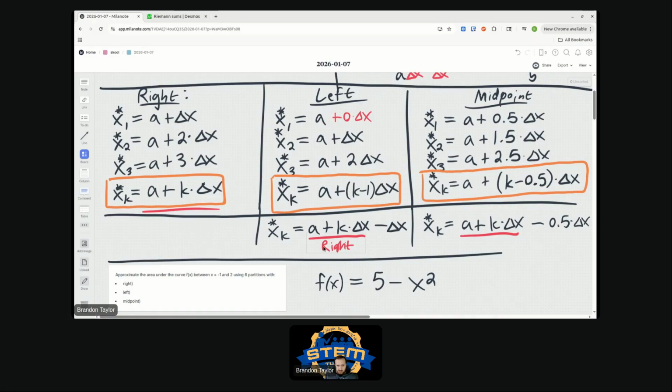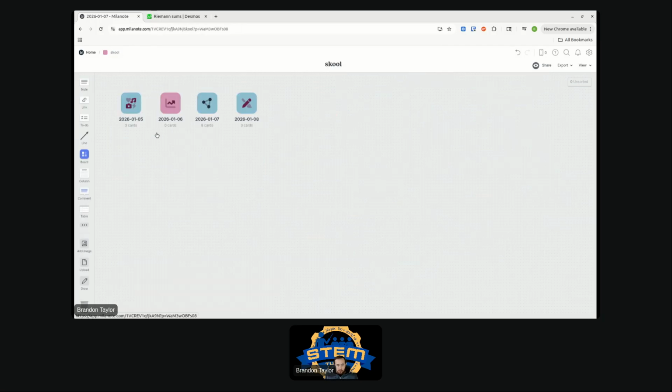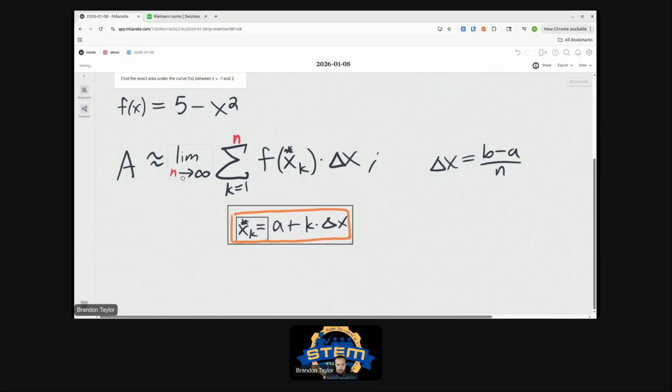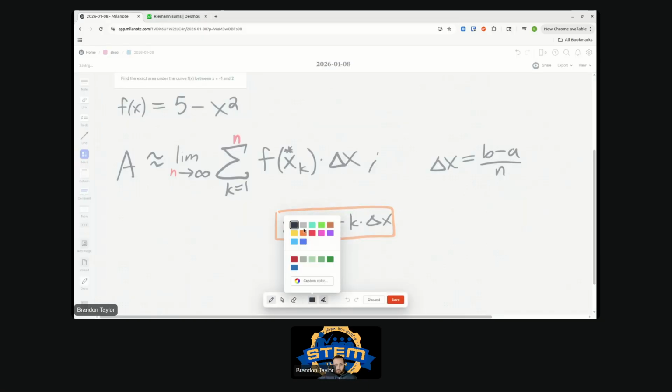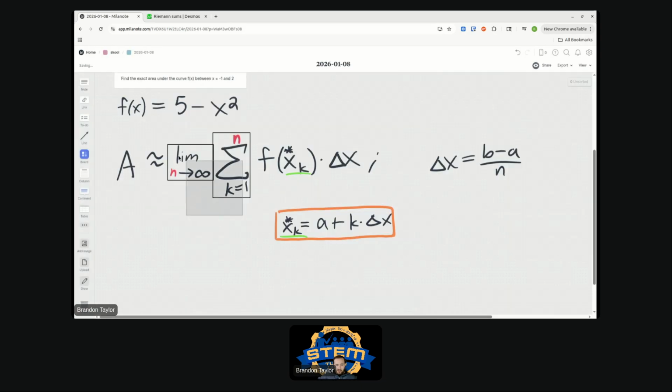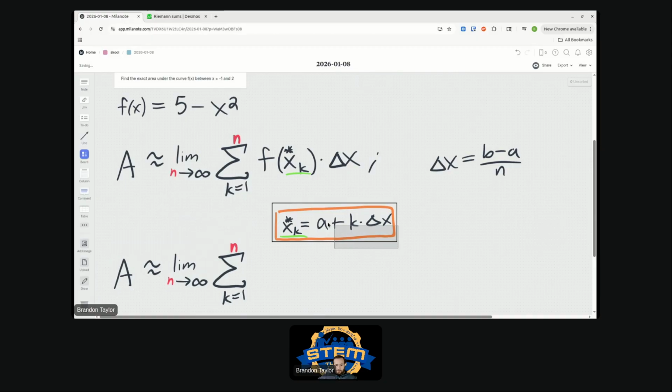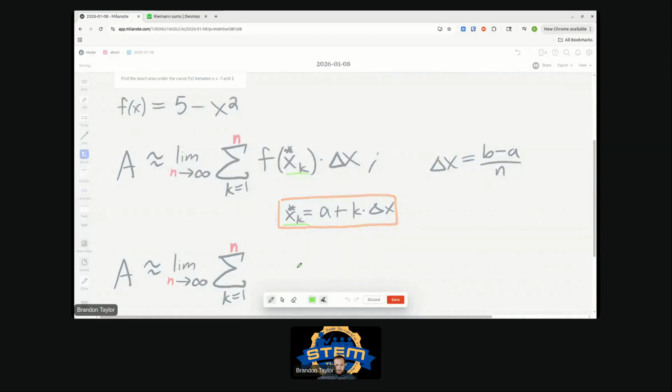But we talked about this yesterday. Obviously, there's the simplest one right here, the right Riemann sum. Because we like making our lives simple, they're already complicated enough as is. Let's just use the simplest formula that we can. And if I do that, let me copy this down. What we're doing now is we're basically going to take f of a plus k times delta x.